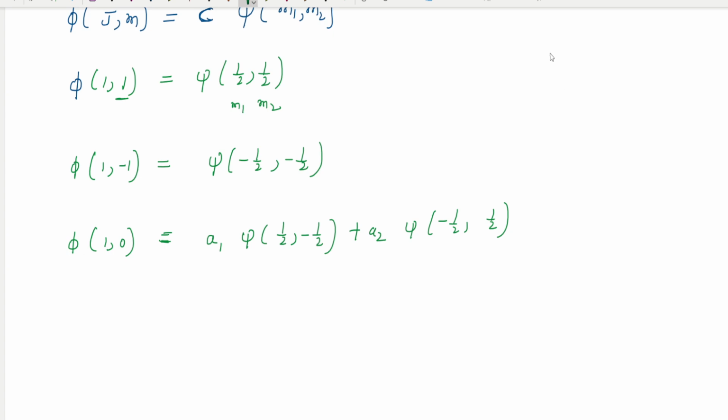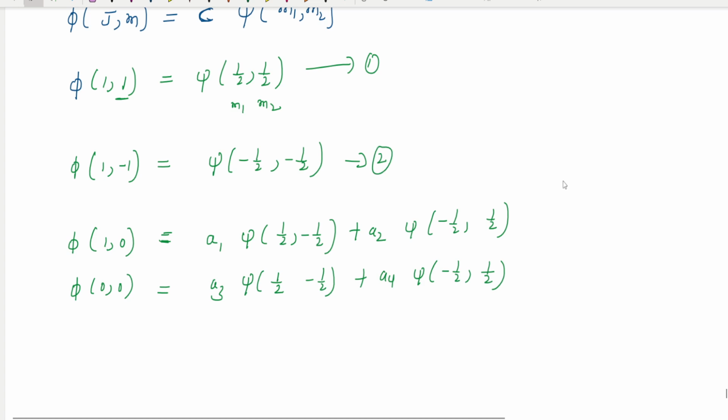So, for example, the 0 state and one more state. One is the singlet state. It is also possible, two combinations: 1 divided by 2 comma minus 1 divided by 2, plus A over wave function psi minus 1 divided by 2 comma 1 divided by 2. So I'm giving this equation number 1. Say this is equation number 1, equation number 2, this is equation number 3, this is equation number 4.